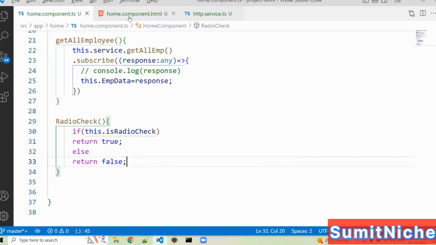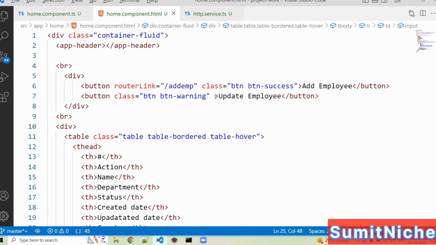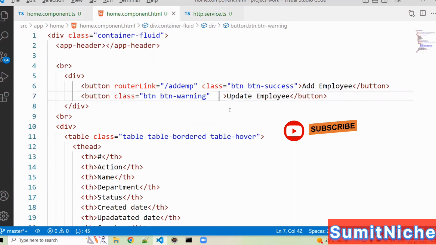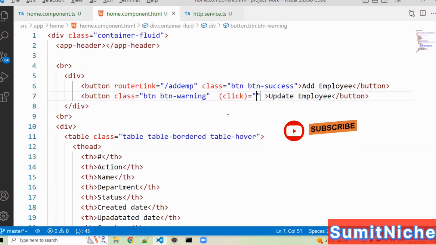For that, on the update employee button I have to create an event binding. We use a click event, and on that click event we mention onUpdate. Initially I never passed anything.